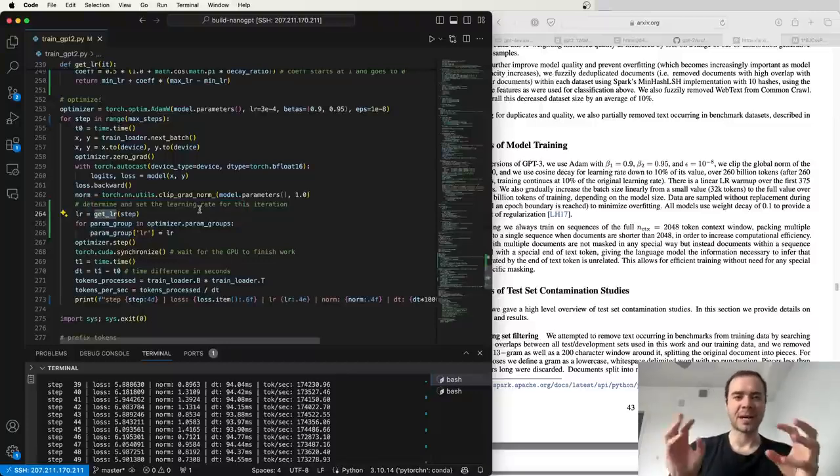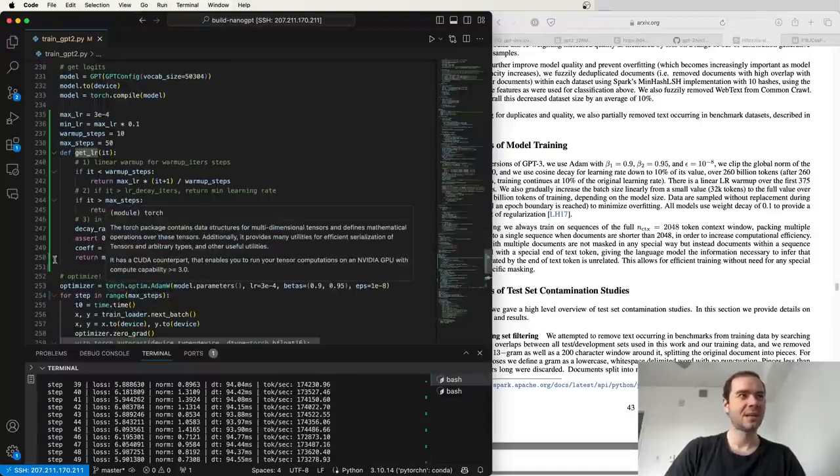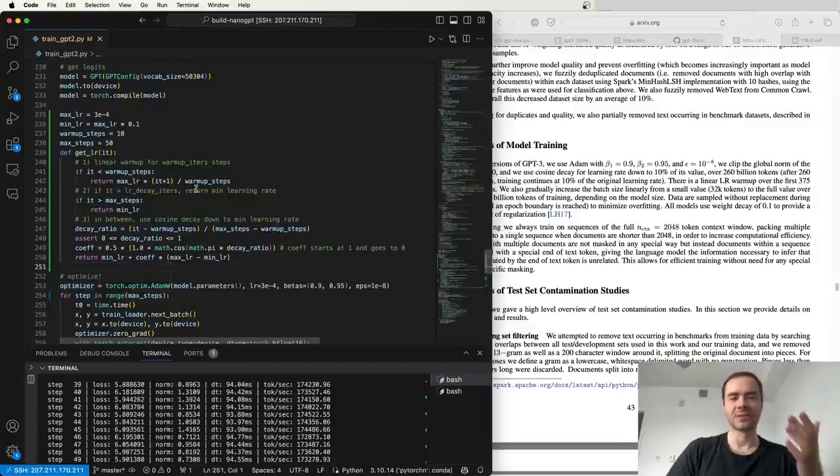Now it's worth pointing out that PyTorch actually has learning rate schedulers and you can use them. I believe there's a cosine learning rate schedule in PyTorch. I just don't really love using that code because honestly, it's like 5 lines of code and I fully understand what's happening inside these lines. I don't love to use abstractions where they're kind of inscrutable and I don't know what they're doing.